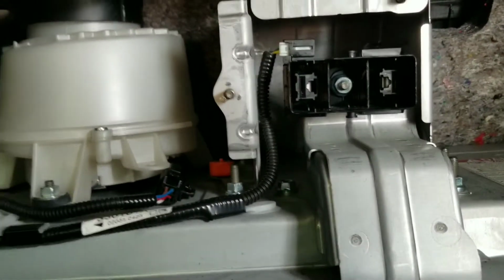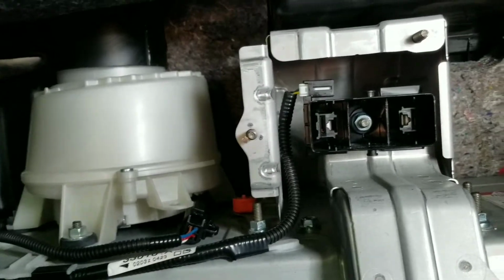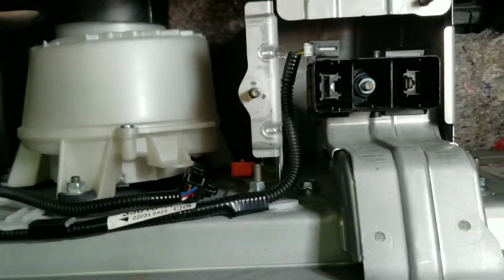So this is the fan that the new hybrid doesn't have. So these are stuff I have to take and put on the other one. Yep, I'm almost done, guys.